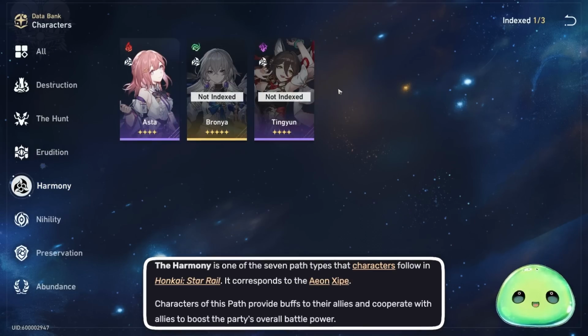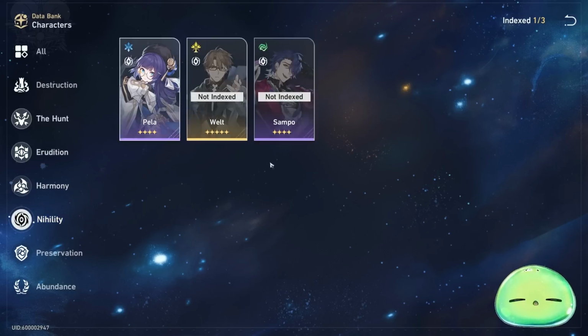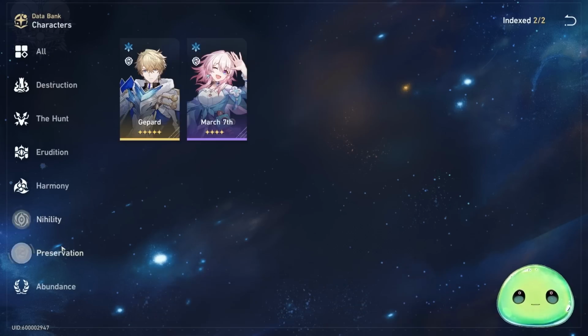Harmony characters are your buffers here. So Asta is able to increase combat readiness or speed for your team. Bronya is able to increase advance forward, attack, crit damage, a whole bunch. She's a really good support. Tingyun as well. Nihility is your debuffers in the game. So Pela is able to apply defense down. Sampo, a lot of damage over time. And Welt with the slow.